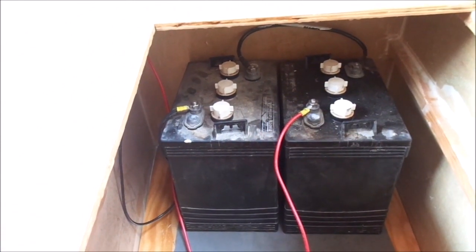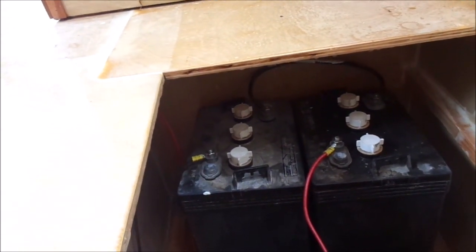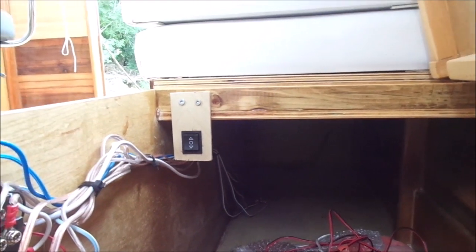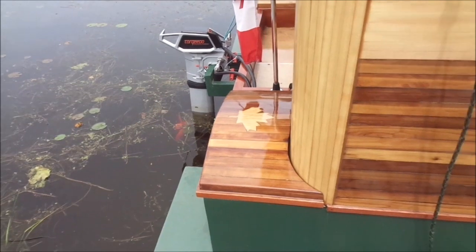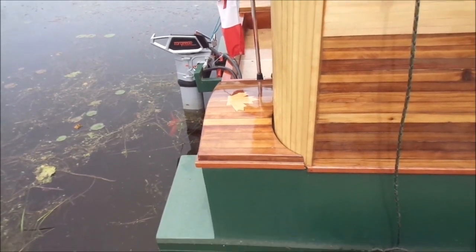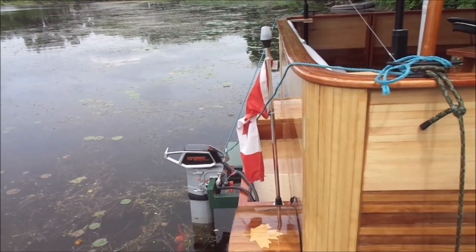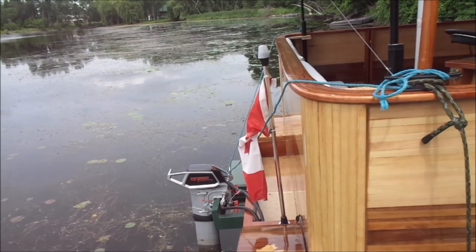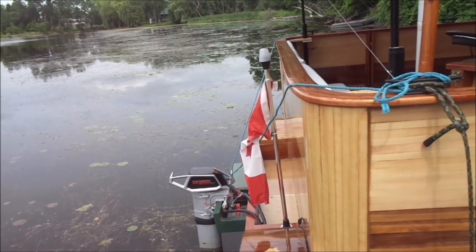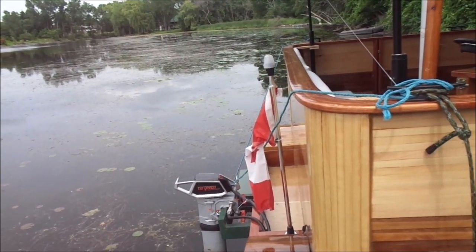I have the house batteries now moved in front of the third bulkhead on the port side — one battery bank on each side. I have lots of space now back in the rear seat area where the battery boxes used to be. With the battery banks moved, the back end sits higher where it should. The motor is now perpendicular after modifying the motor stand for the Torqeedo motor; it has a four degree slant in it. We'll see how that performs.